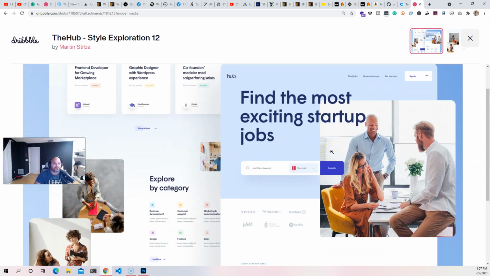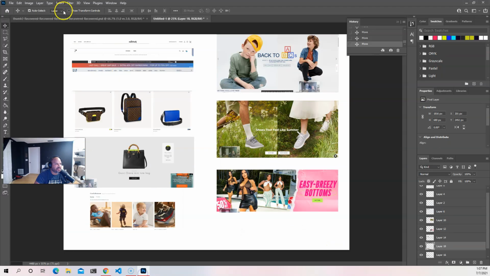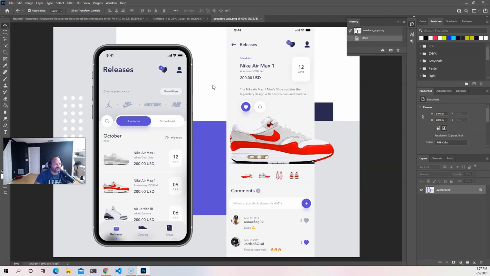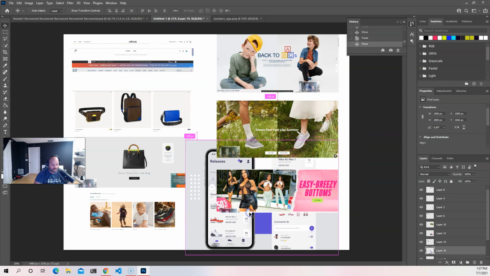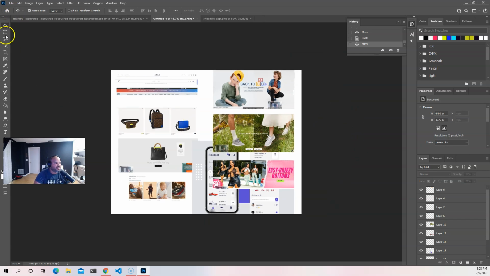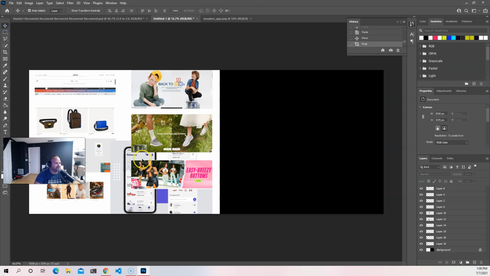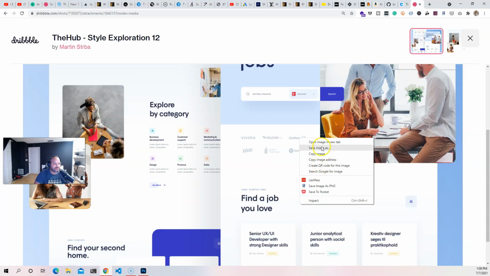So let's say we wanted to go with a dark theme for our application, we could choose something like this. I also saved this one. I like to have multiple things that I could take a little bit from. As far as the colors, I like to get different designs from different designers and then save them, and this is one of them. So I'm going to come here and paste this in, and then I can expand this. I usually like to have two websites or two applications that I feel I like the color schemes of. So I'm going to take from this one.